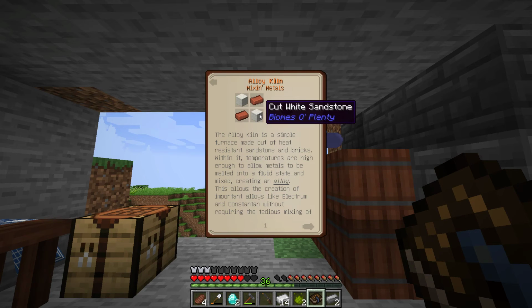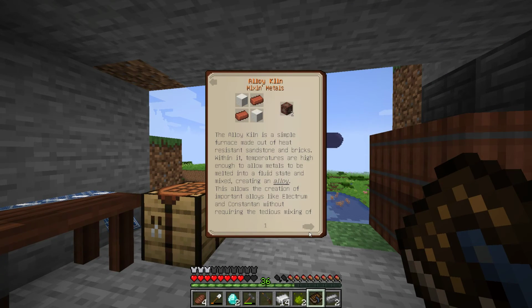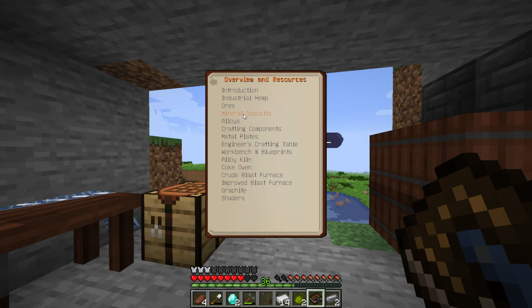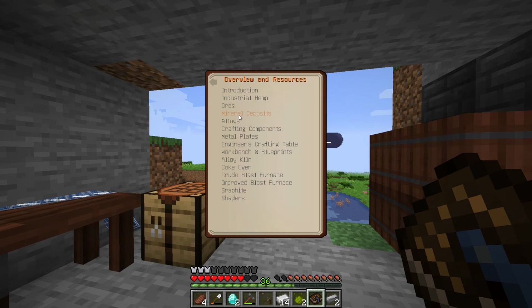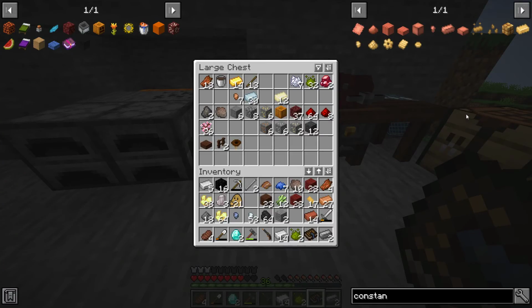Wait, let's see. Okay. Sandstone? That's it? That's literally sandstone and bricks? I mean, I feel like I have that. This makes two, and we only need 1, 2, 5, 6. We need 8. Wait, alloy. Used in creating the... I don't know. Maybe we need to get that stuff so that we can make the whatever-ma-call-it, the energy so we can make the railgun, but for now, just 1, 2. So we just need 8 bricks and 8 sandstone. I feel like that's super doable.